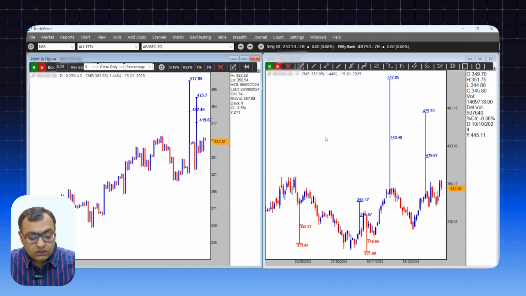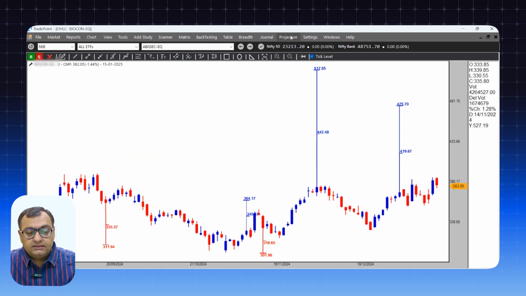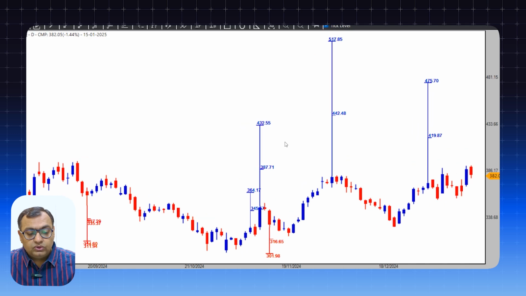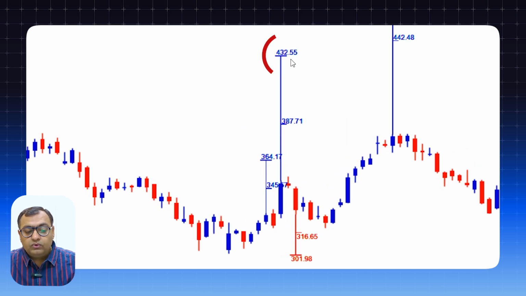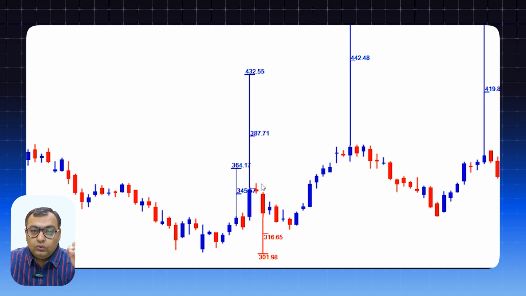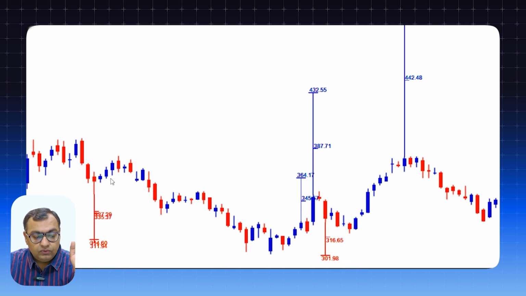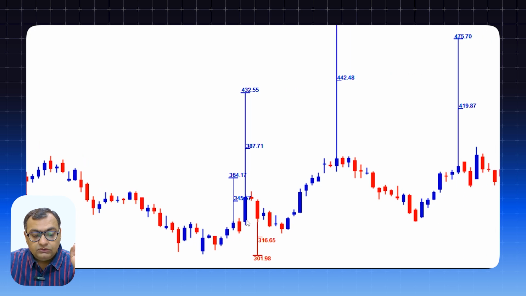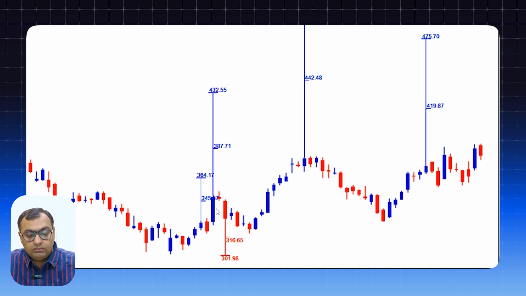And again, if you want a medium term count, in case there is one, 432 is my medium term count based on the reference level of November 2024 when we saw this. Now look at what has happened over here. We were flowing with a lower high, lower low structure, and this was the first time we turned from a lower high to a higher low structure. Look at this.